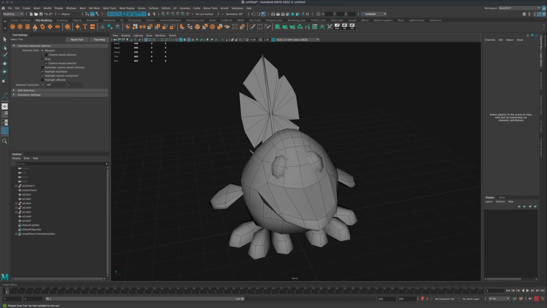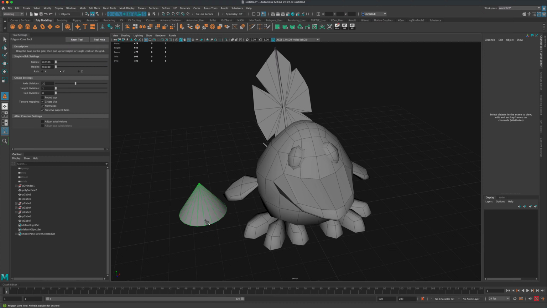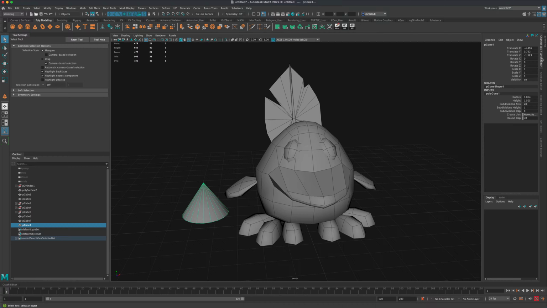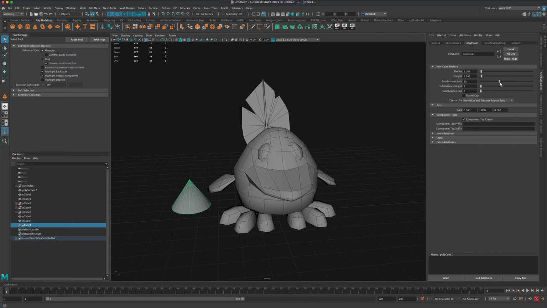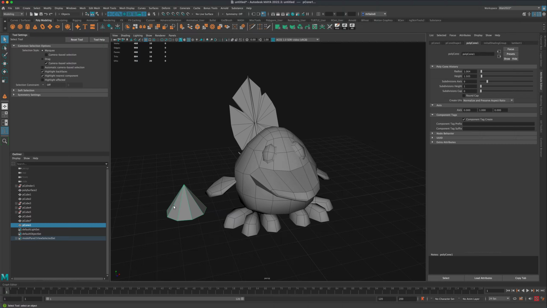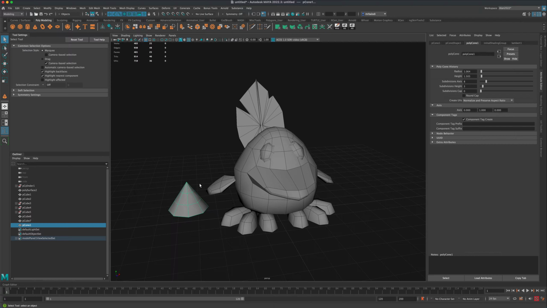I'm just gonna grab this cone, drag a cone right on the center. Let's go into Attribute Editor and let's change our subdivision to kind of match the look of what we're building, sort of a very low poly. We can add some height divisions so we can maybe create a bend in our hair.